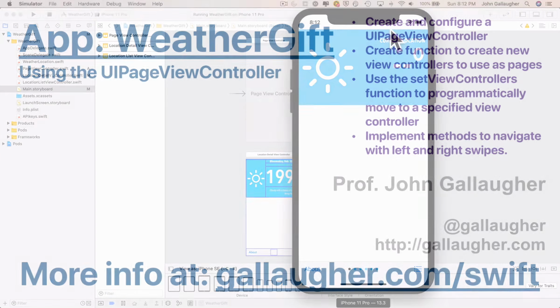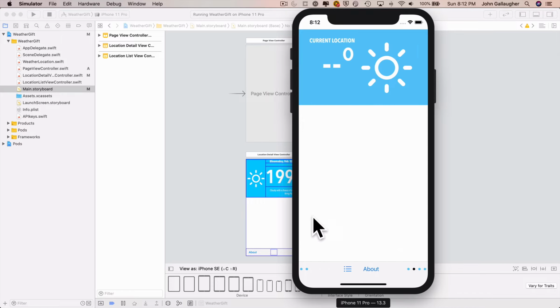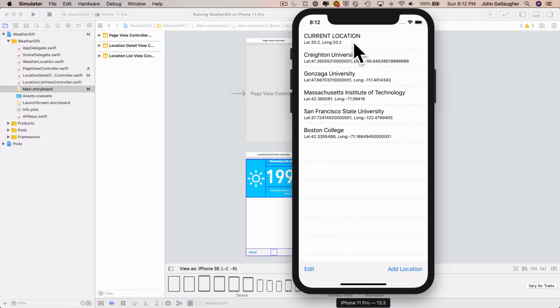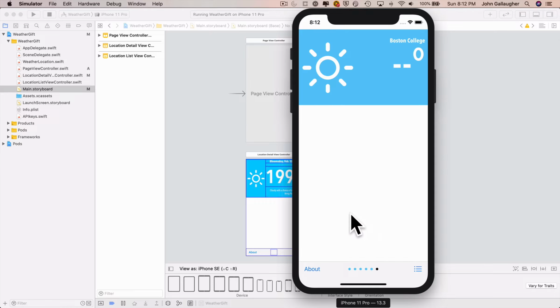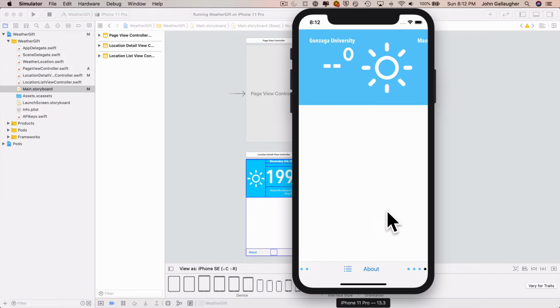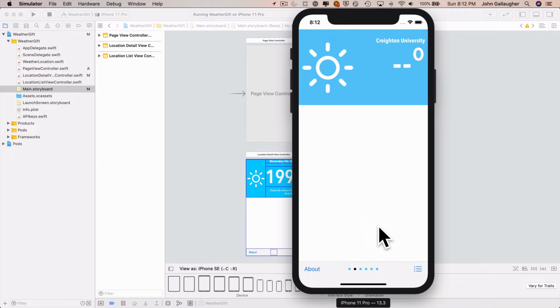Let's get swiping! Alright, Swifters, let's get our app a-flippin'. We're going to add a UIPageViewController that allows us to swipe right and left to transition through all of our weather locations. We can still tap the list button and work with weather locations in the table view, but tapping a given location will return to that location and allow us to resume flipping left and right at that location.